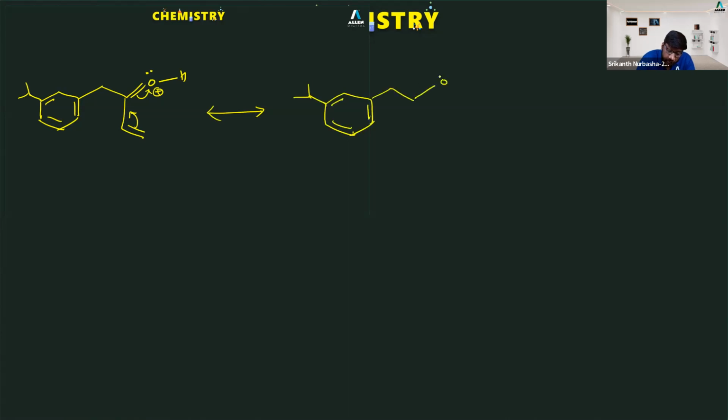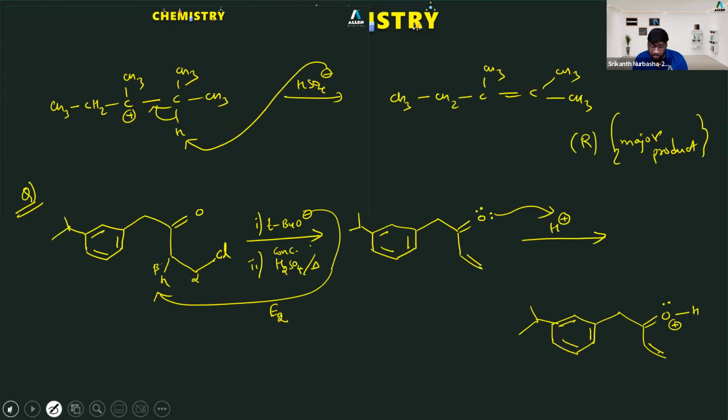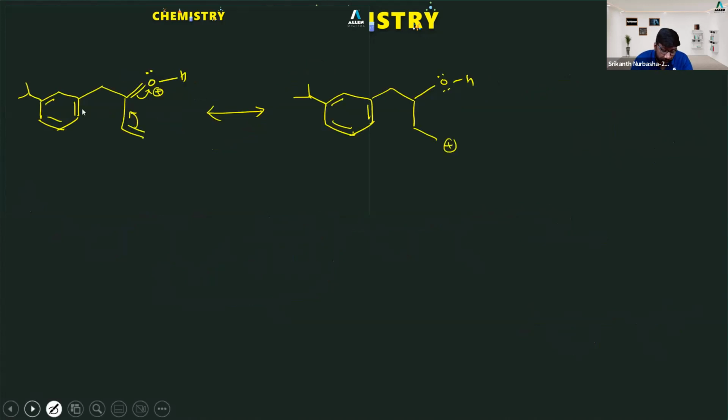Now what will happen? Up to now, everyone can do it because there is no issue so far. Tertiary butoxide means you have to think of elimination only. I have done the elimination and formed an alkene. That alkene, the C double bond C, is in resonance with C double bond O. So the lone pair of electrons on oxygen attacked H plus because there is more electron density, and generated the respective compound in this manner. Where I have written the resonating structure, a carbocation forms. Now what can I do, and I have a double bond here as well.